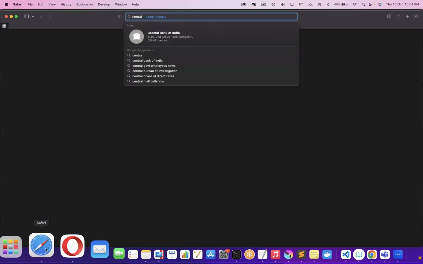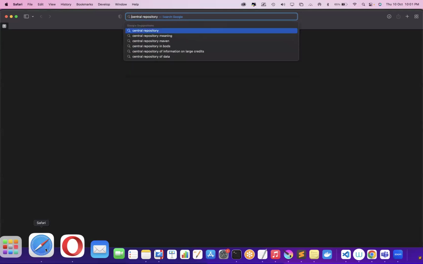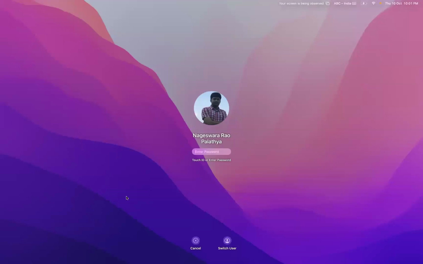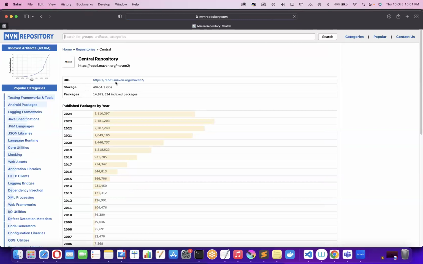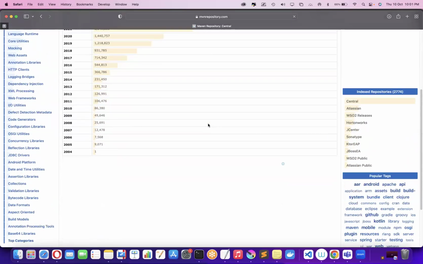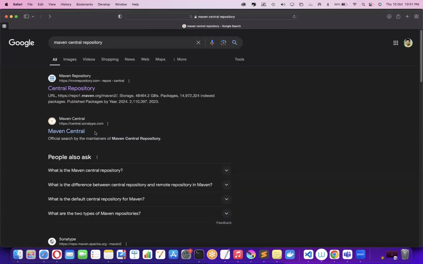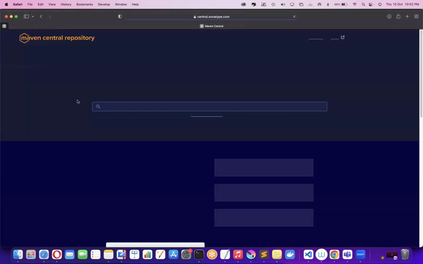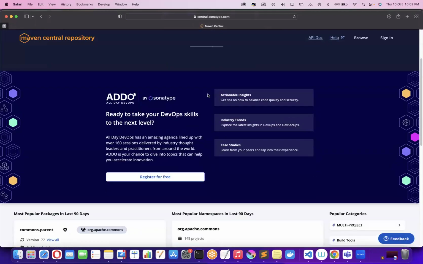Or will it be both, like a combination of both? This is your Maven central repository. Nexus is open source. They would have created it maybe using Nexus only.